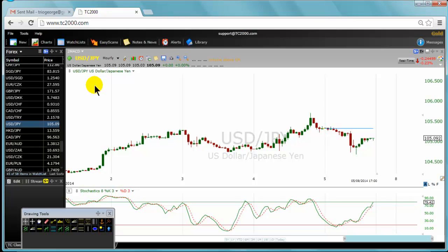So you want to know where you are going, where the resistance levels are, where the support levels are, where the key levels are, where the high impact price levels are, where professionals are likely to make decisions.